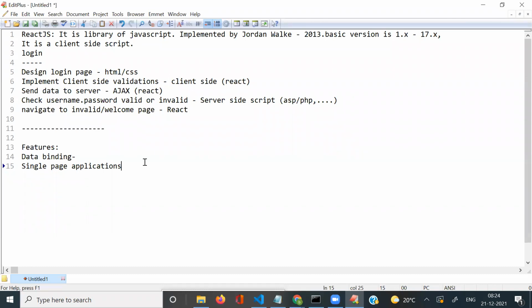So what it is doing for us, initially all the templates are loaded into the browser. Later you can navigate from one component to another component from the browser directly. That is the concept of single page application. So all templates are available in the browser. That's why there is no need to go to the server again and again to get the templates. Is this clear? Yes. So in this scenario, we are working with single page applications. It is very popular. Because of the single page application only, we got that much popularity for React.